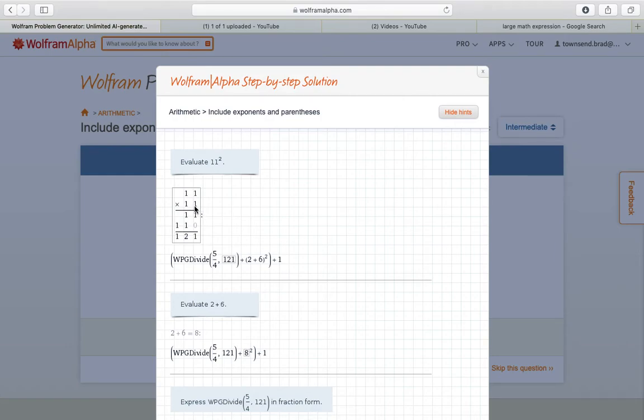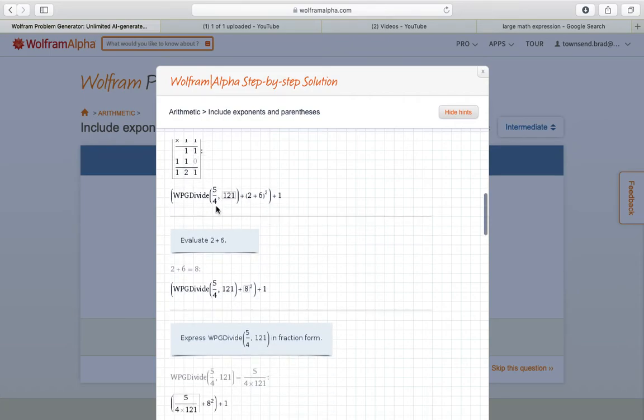So you take 1 times 1, and that gives you the 1. 1 times 1 is the 1 here. Then to do this one, you shift over, and then 1 times 1 is 1. 1 times 1 is 1. Then you add down each column here. So 1 plus 0 is 1. 1 plus 1 is 2. 0 plus 1, they didn't write it this time. And then that is 1. So 11 times 11, I just memorized that when I was in grammar school, but it is 121.